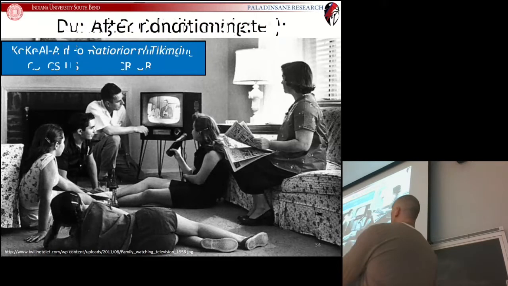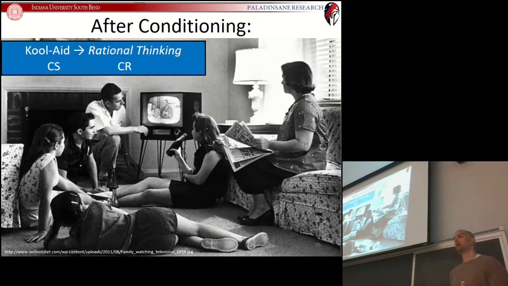So when that mother is walking through the supermarket and she's walking into the drink aisle and she's thinking to herself, you know what, I have to choose from all these different types of drinks. Right? I got 12 choices that I can make. Which one should I choose? She's going to take a look at them and she's going to be like, I don't know anything about this one. Neutral stimulus, neutral stimulus, neutral stimulus, Kool-Aid. Parental seal of magazine approval. 5 quarts, 5 cents per quart. It's got a great taste kids love. Rational thinking, I'm going to make that decision.